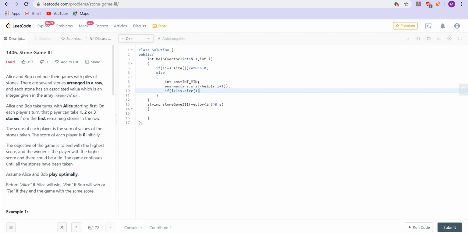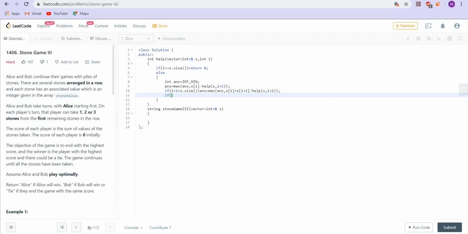So in this case we can have another option, maximum of answer comma s of I plus s of I plus 1 minus helper of s comma I plus 2. The third option would be if I plus 2 is smaller than s dot size.